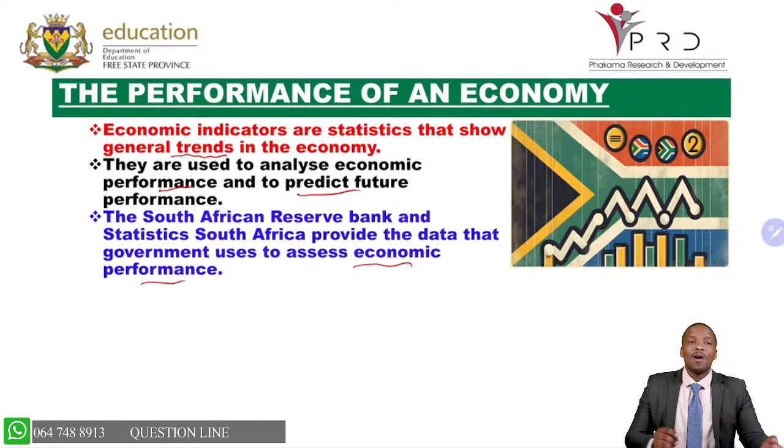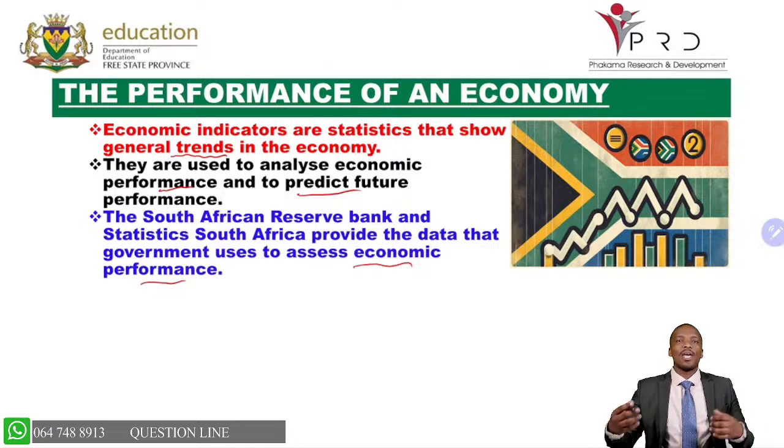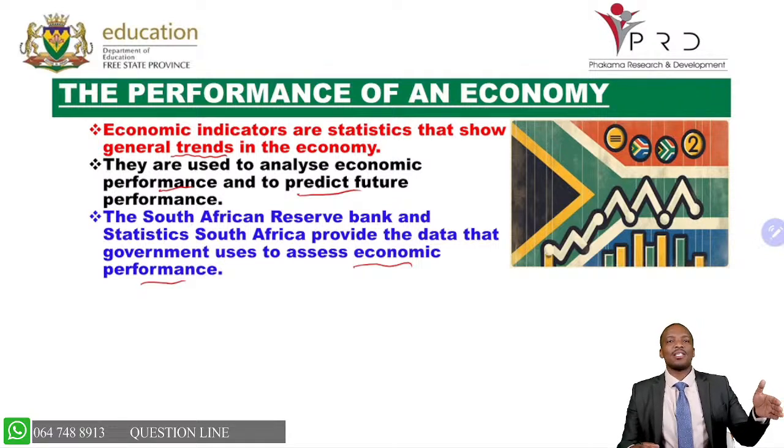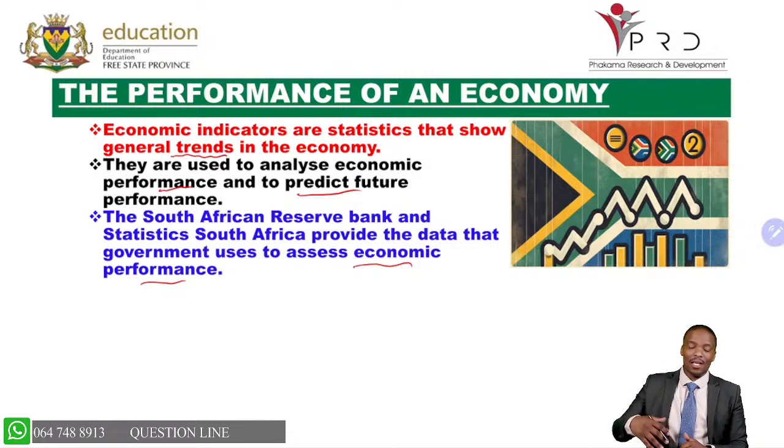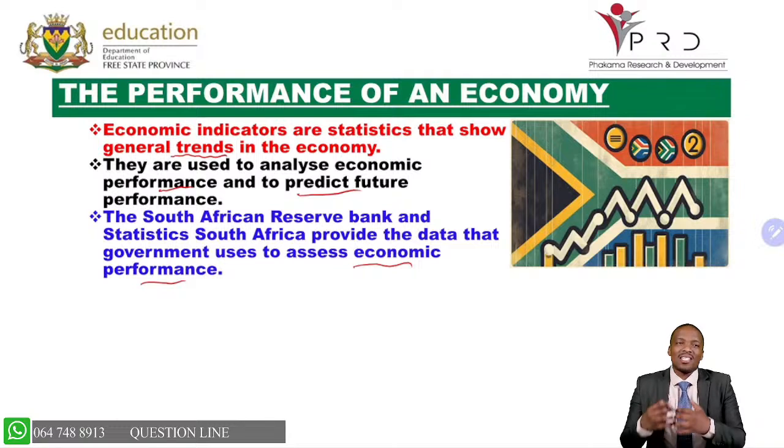So it means we must be looking at where we are now, where we are going, and where we come from. How are we going to assess that? Through the two indicators, the economic indicator as well as the social indicator, so that we can check where we are going. First, we predict the trends, whether there's an upward trend or a downward trend in the economy, or we are stagnant, we are not moving at all. Then if we have assessed the status of the economy, we can predict the future.